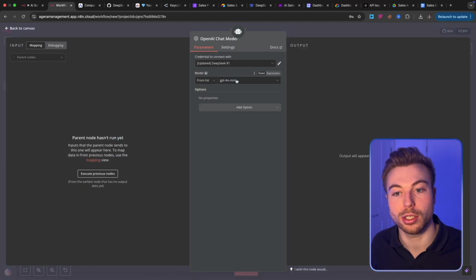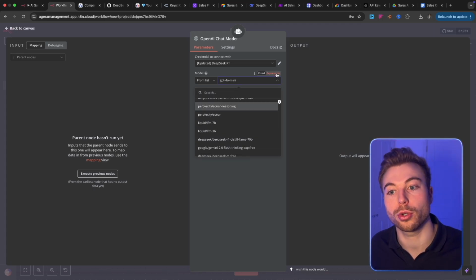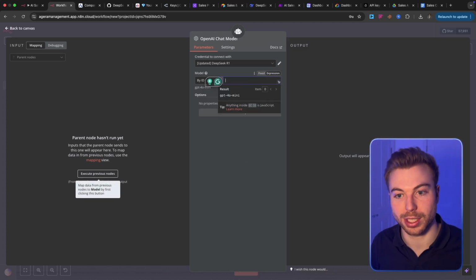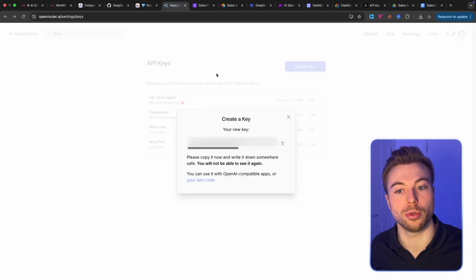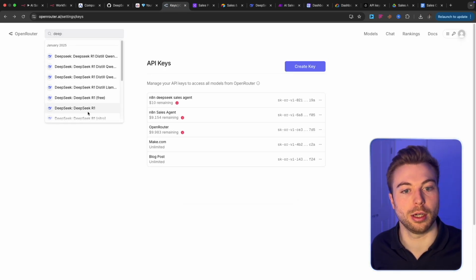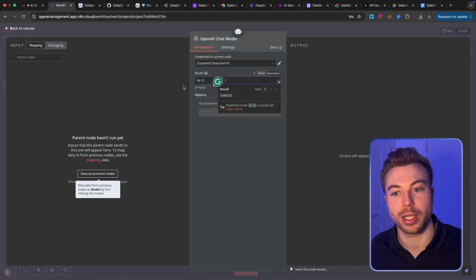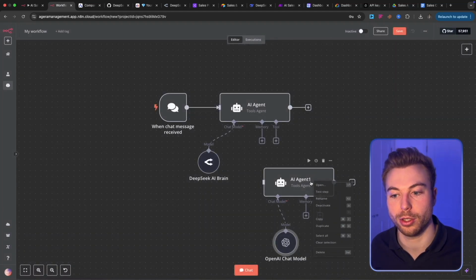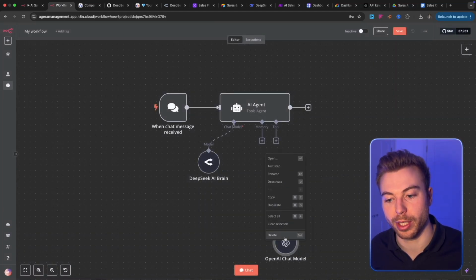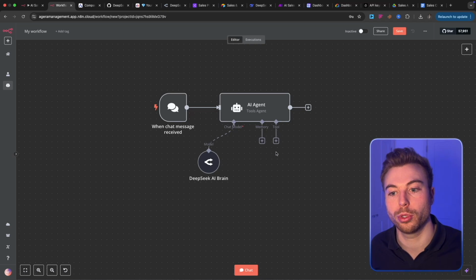Then all you need to do in here is use the list that you can drop down and choose from, or you can do expression, you can get rid of that. If we come into open router, we'll search for DeepSeek R1. And then you just want to copy this in here. So this DeepSeek/DeepSeek R1, we want to come back into our scenario, paste that in there, and that's how you'll be able to use it as well. So a few different ways that you can do it. Again, as mentioned, we're going to be leveraging this specific open router way, which is great.